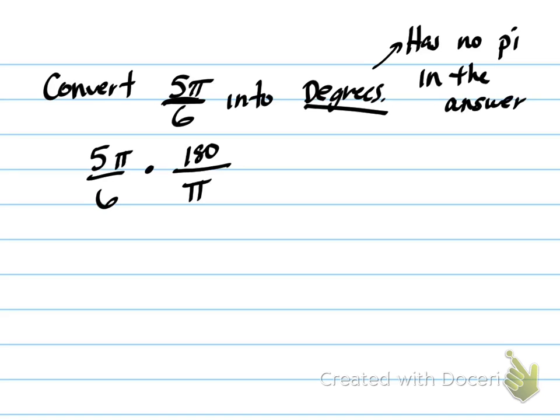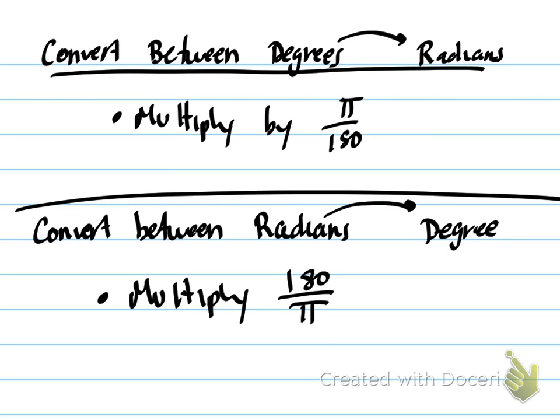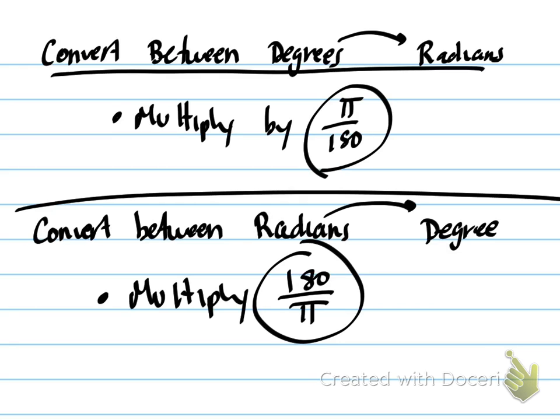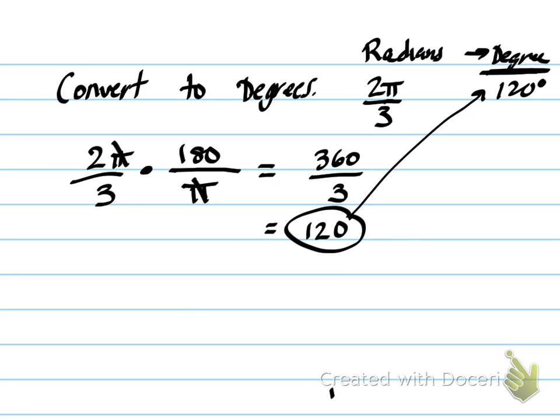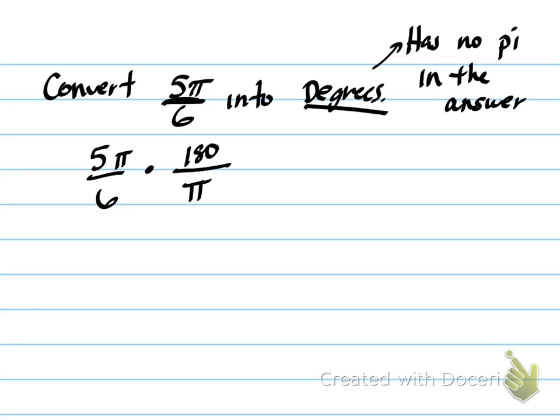So I know that if I'm looking at these two rules, I'm going to have to multiply by the one with the pi on bottom. That's how I keep those things straight in my head. Anyway, so that's going to cancel out. We can cross this out and call this a 1, and cross that out and call that a 30, because you can divide 180 by 6. And so we're going to get 5 times 30 now. So the 5 pi over 6 converts to 150 degrees.